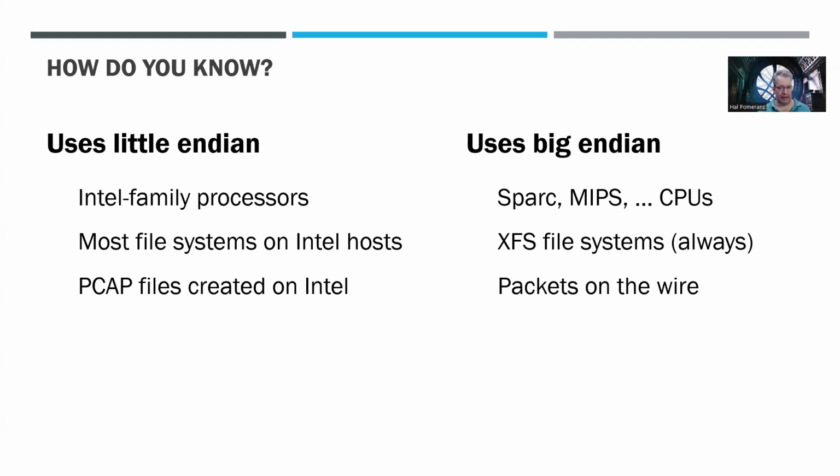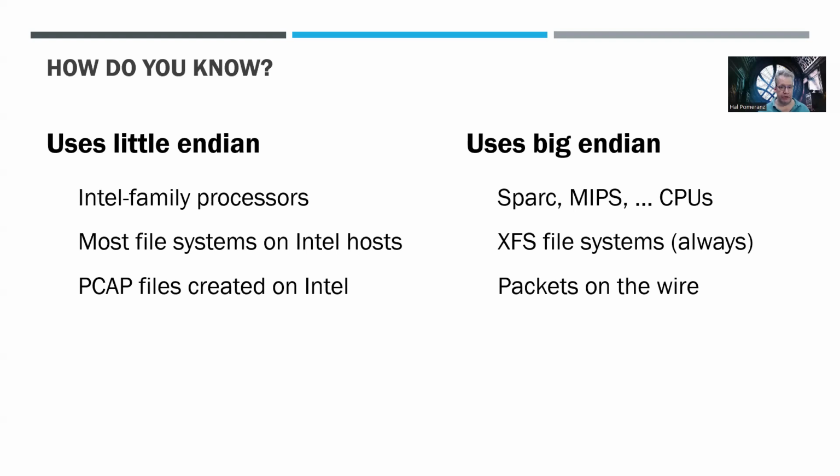Okay, Intel family processors use little endian, and frankly, that's the most common thing out there today. Intel has basically taken over processor space, but you may still have old legacy SPARC systems or MIPS or all of the HP RISC chips, right? All of those older proprietary chips are pretty much all big endian. The old RISC chips and things like that. So if you have some of those in your life, they're big endian, but most of the time you're going to be working on Intel processors.